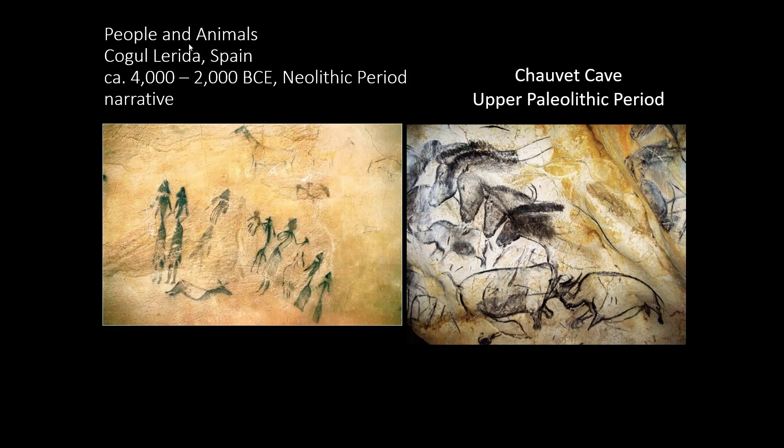What we think is that with the Neolithic period, cave paintings' function was narrative — they told a story. Our third difference has to do with subject matter, which relates directly. With Paleolithic cave paintings, the primary subject matter was animals, with comparatively very few references to people. In the Neolithic period, it's far more frequently depictions of people. This is not to say they never painted animals, because we do see some, but mostly it's people.